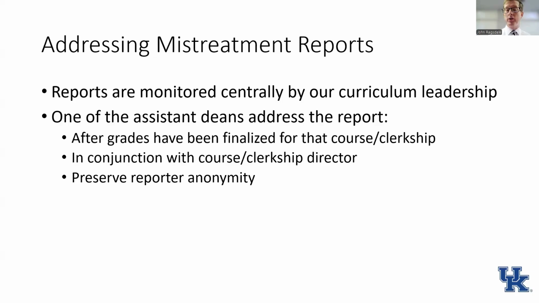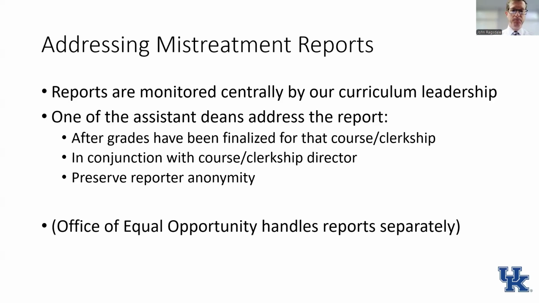They do it in conjunction with the course or clerkship director. So you as the course or clerkship director would be involved in that, and we'll talk about how to think through that when that happens. And they also preserve reporter anonymity. Many of these mechanisms, as you saw, are anonymous automatically, but even if the student chooses to disclose themselves, during this process, their anonymity would be preserved. Now, there's a separate process for how reports to the Office of Equal Opportunity are handled, and they have their own processes.